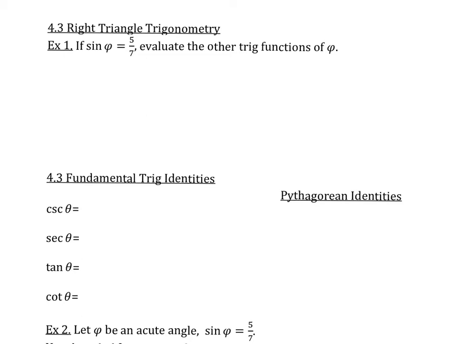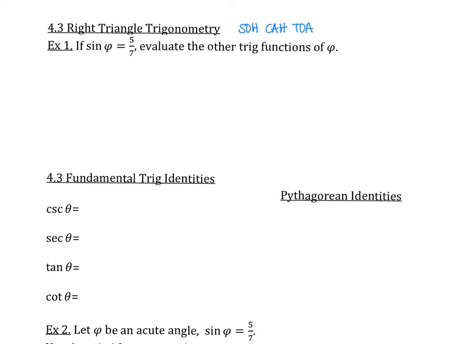We are going to start section 4.3 today. 4.3 covers a couple topics. The first one is going to be right triangle trigonometry, which you remember from geometry. Okay, so when we think right triangle trigonometry, most of your teachers teach you to memorize the ratios using SOHCAHTOA, but as long as you memorize them, that's all that matters.